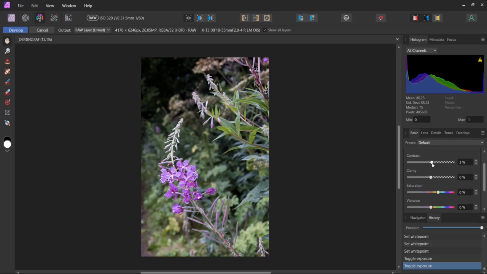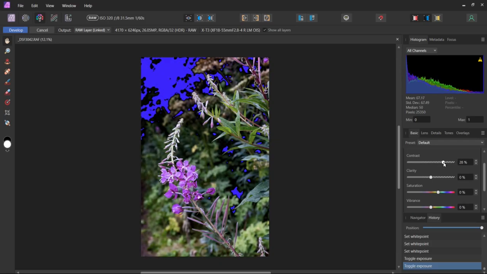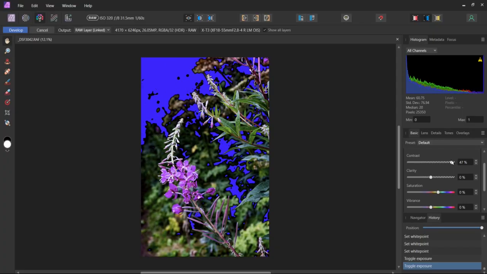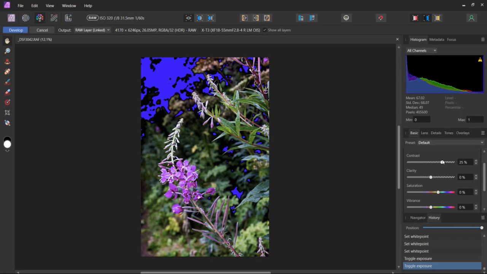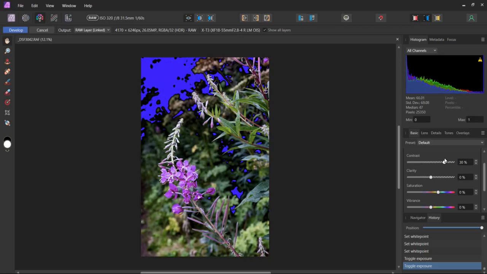We can use a contrast slider. Most images benefit from added contrast, but you can see as we do that, the blue parts reappear because we are once again losing information in the black area. In this case, we will accept a certain degree of this because there are further changes we will make as we go along that will adjust this.